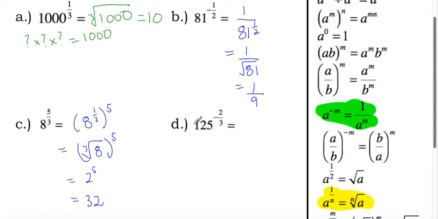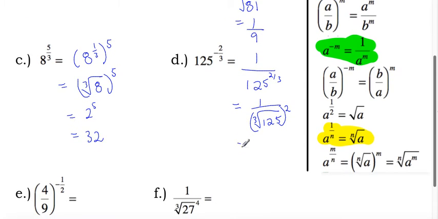Then bringing everything together here, just take your time, don't try and do it in one step. Here, get rid of the negative first. So to get rid of negatives, we put it over 1. So it's 1 over 125 to the power of 2/3. Now let's separate those powers. To the power of a third is the cube root. And then all of that will need to be squared.